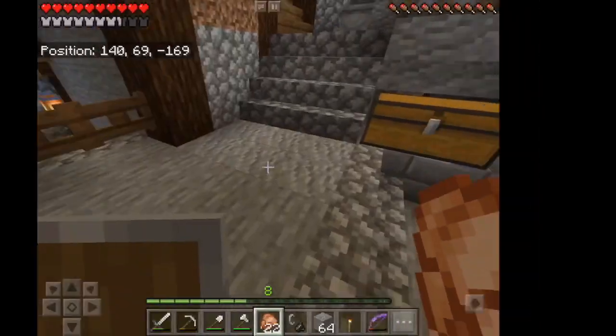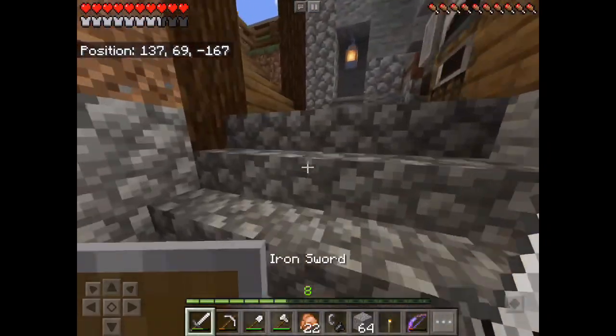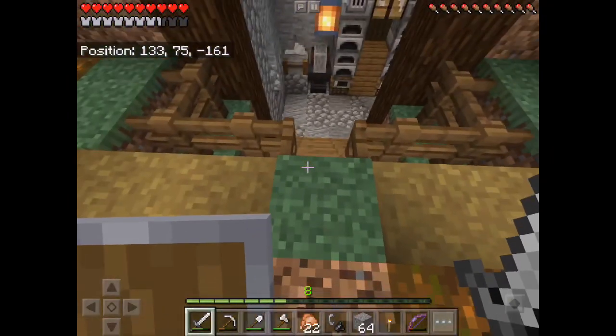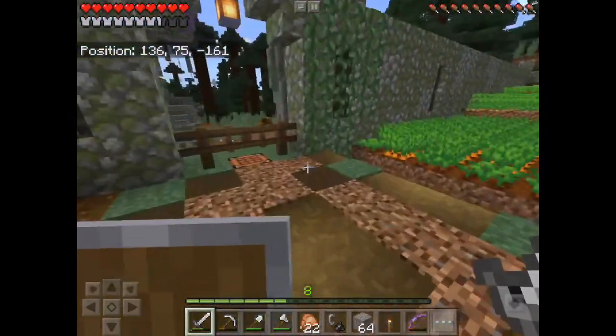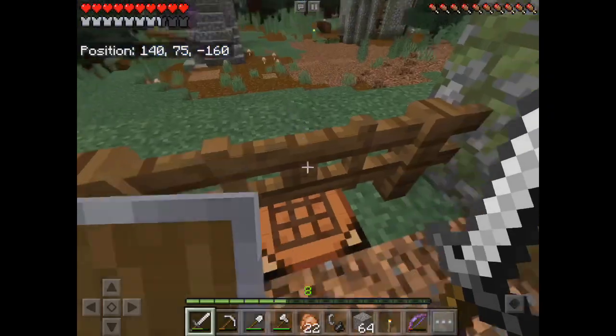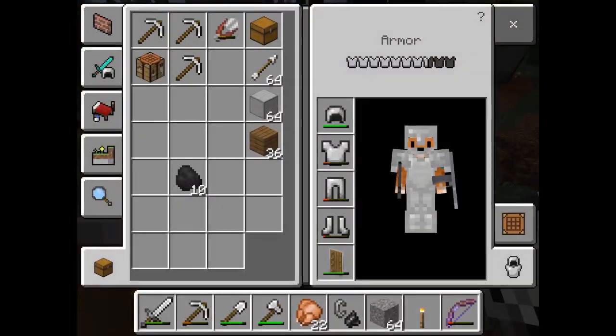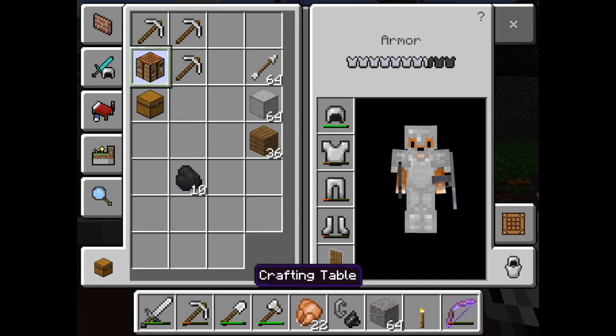Okay, let me turn around. All right, now we are ready to go to the Nether. What do you need for your first trip to the Nether? Well, you don't want to take anything important, but I am taking everything. I'm taking some stone, some gravel, which kind of can be a good elevator sometimes. We need an extra crafting table, a chest, some stone, maybe some gravel.